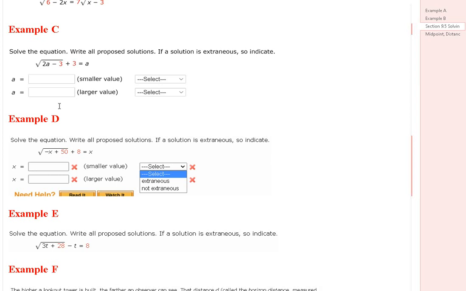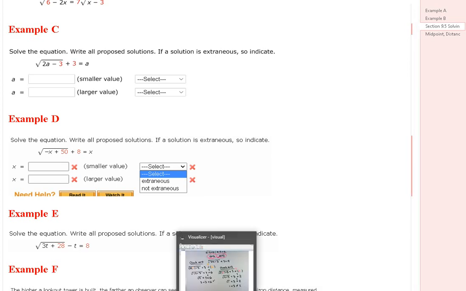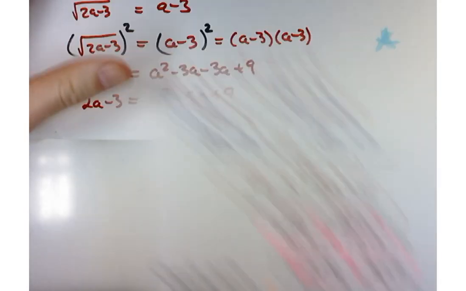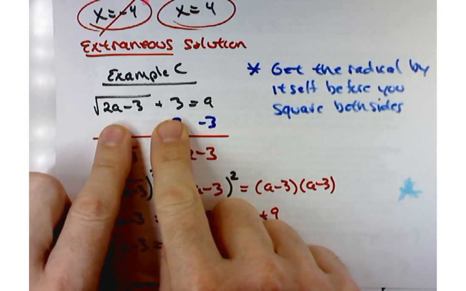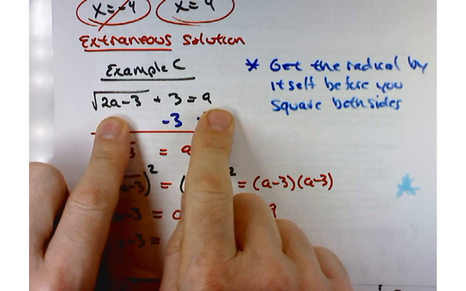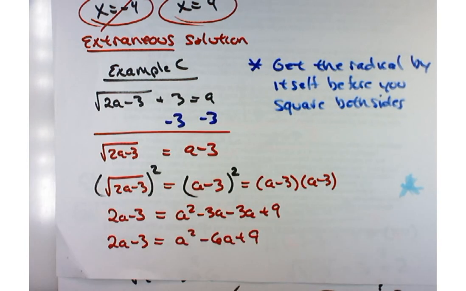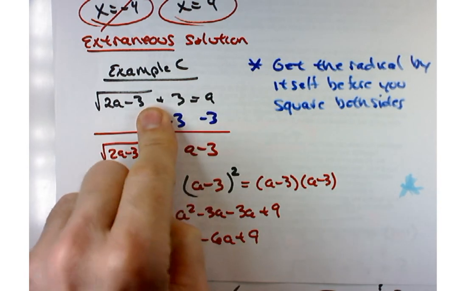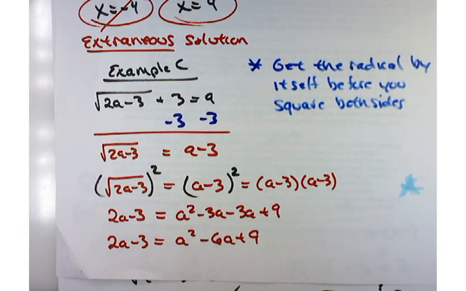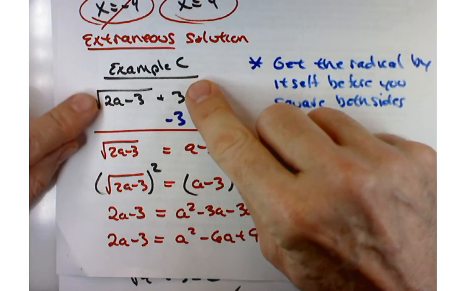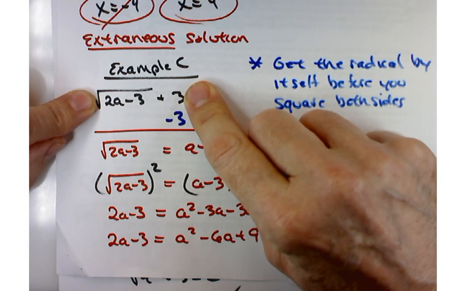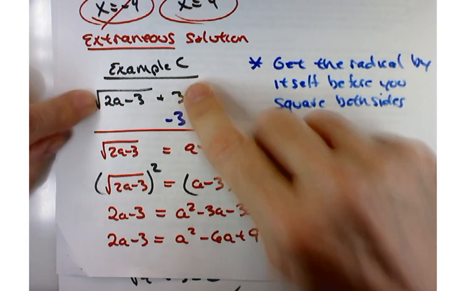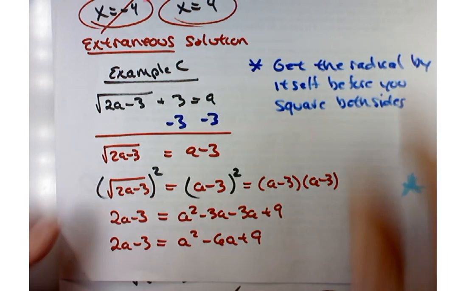Okay, there was a lot in that one. Let's take a quick look back at that. So the first thing we had to do is move this to the other side to get the radical by itself. If you tried squaring things right here, this would be a colossal mess. You would not be very happy with the stuff that you get. In particular, because you would have to multiply out the binomial square root of 2a minus 3 plus 3 times itself. It's just going to be a real big mess. So you want to isolate that radical.